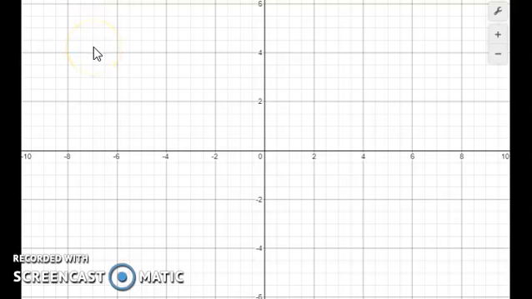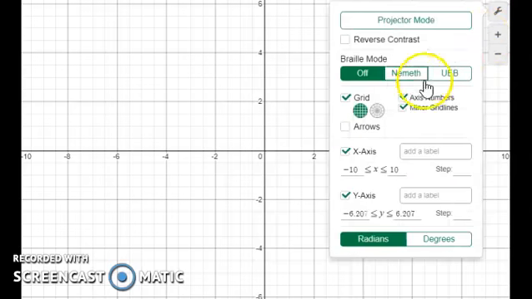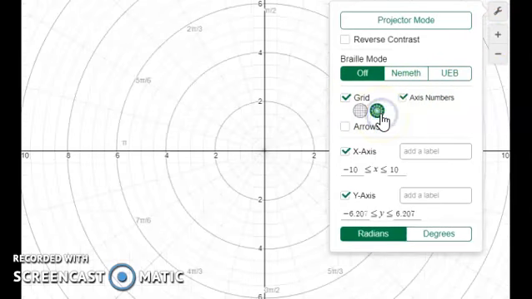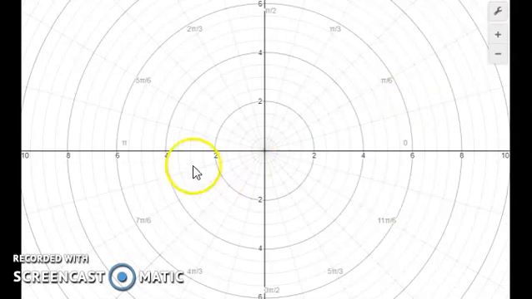the Desmos graphing calculator, which is an online free graphing calculator. It's really nice to represent points on the polar coordinate system using this graphing calculator. And in order to switch from this rectangular system, we go over to this wrench right here. It says graph settings, and we go to grid, and we go to this one, which is the polar coordinate system, and we are in radians.